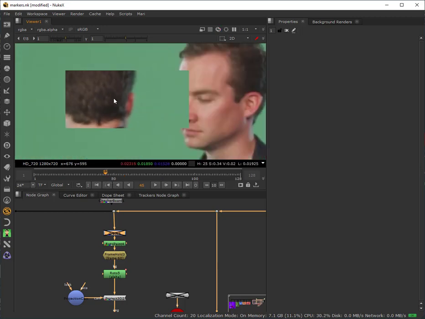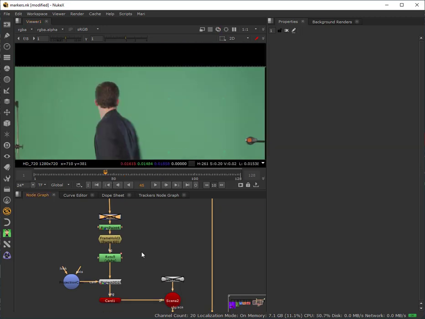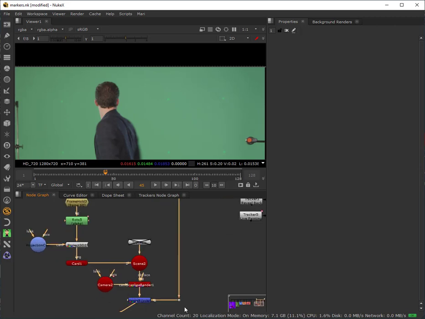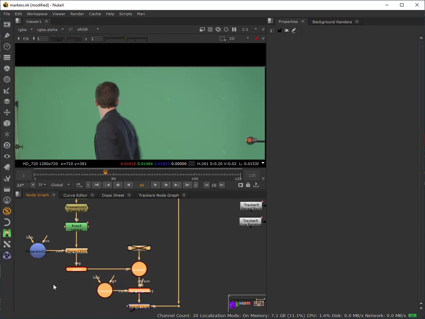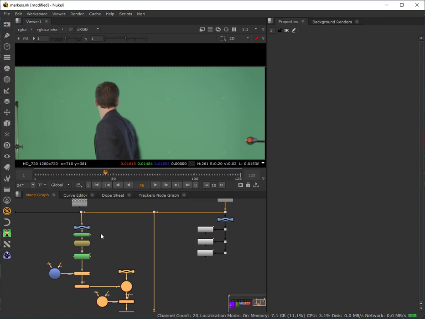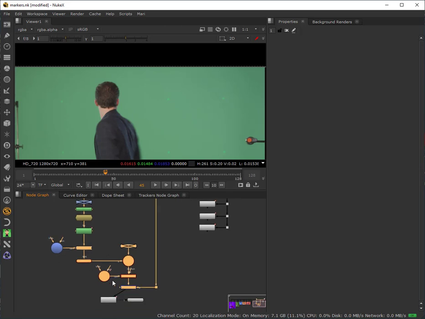Alright, so that is about it. That is what's called a 3D patch method. We've utilized the data from a 3D match move to apply our patch rather than just doing it in a 2D environment. Very flexible, very powerful, potentially much more accurate. Within this framework, we can hook up multiple cards, all in different positions in 3D space, and patching, and we can create a pretty robust solution pretty quickly.